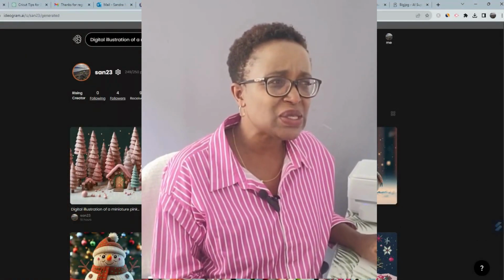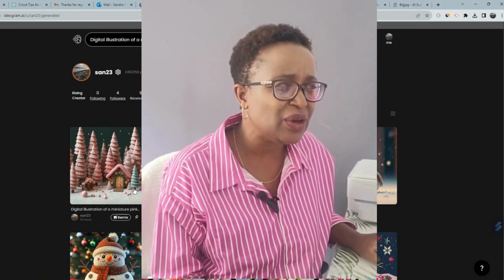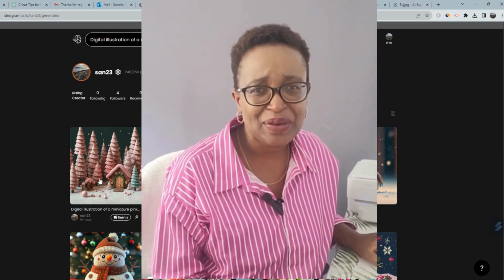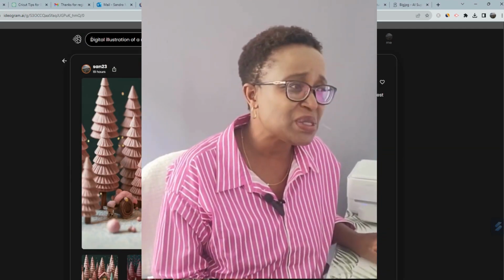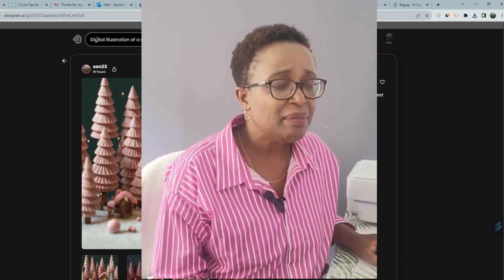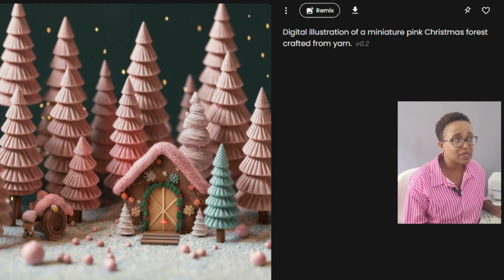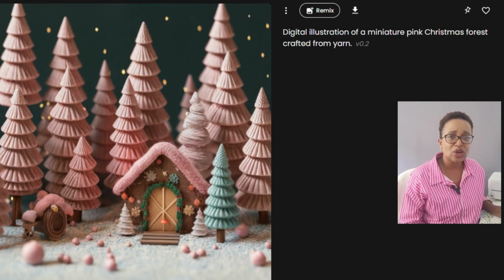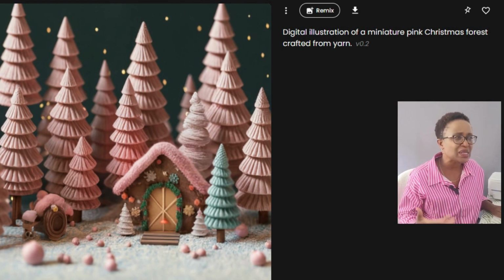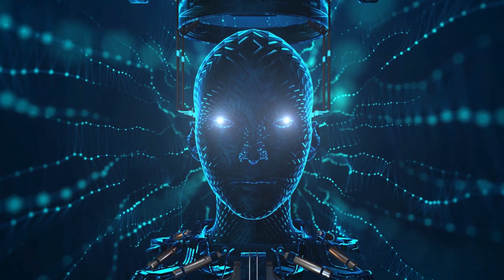But for the purposes of this video, I wasn't quite happy with the images I got. Maybe it was the prompts I was using. But I tell you, this prompt I used here, like just give me a digital illustration of a miniature pink Christmas forest crafted from yarn. So I decided to go with crafted from yarn instead of putting with an embroidered effect, because I wasn't quite getting what I wanted.